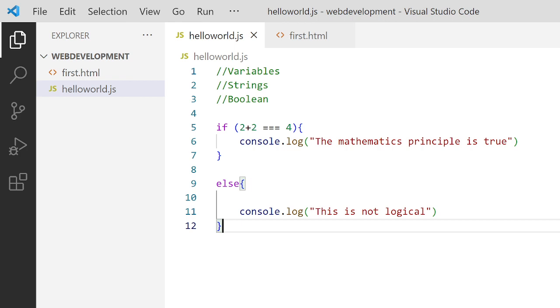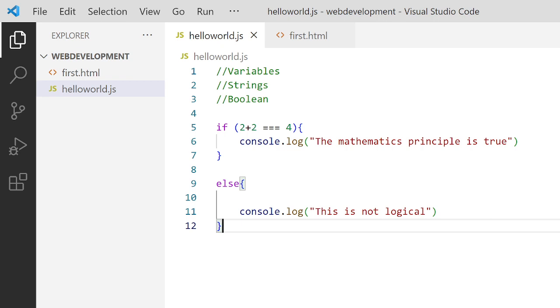So far we have done variables, strings, and Boolean values. Now we will talk about loops, how we can run multiple lines of code with some statements.